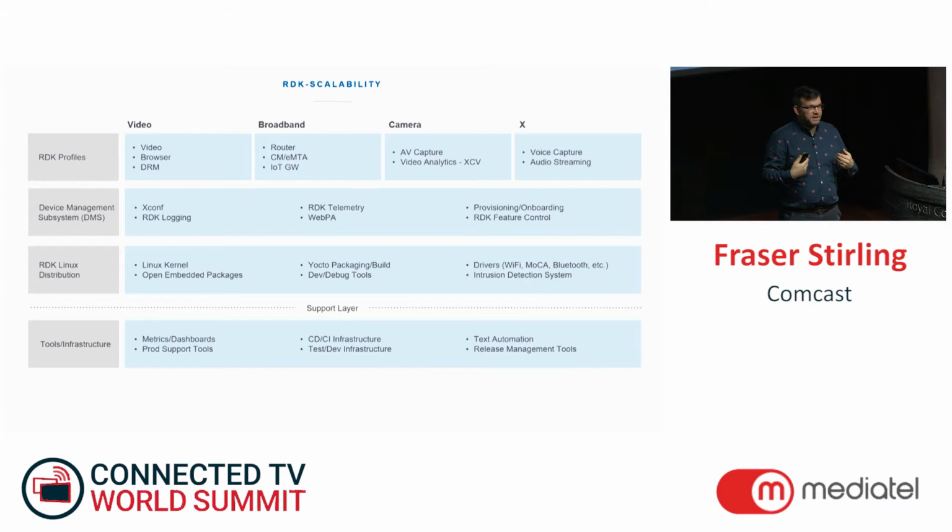So if you make an update to the Wi-Fi abstraction layer on your broadband, guess what? The video devices and the camera devices all get that goodness. If you make a change to some of the data and analytics in the base layers, then guess what? Every single device that you're deploying or every product that you have gets the advantages from that data, right?